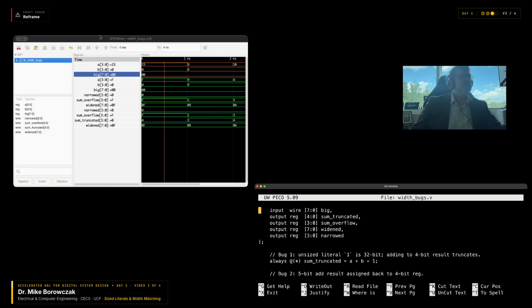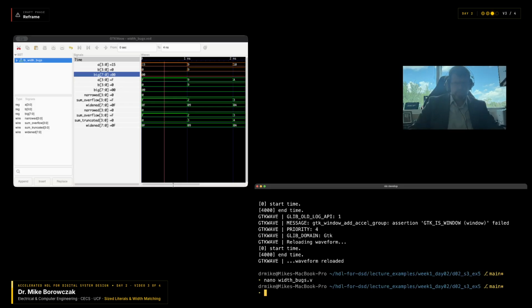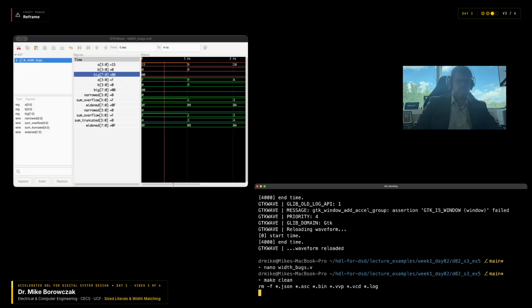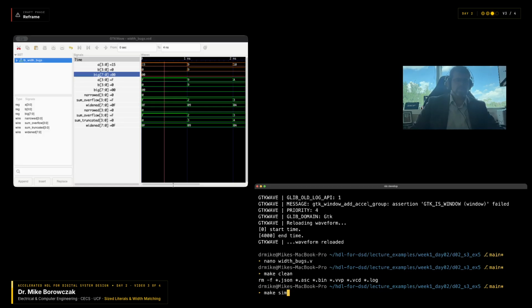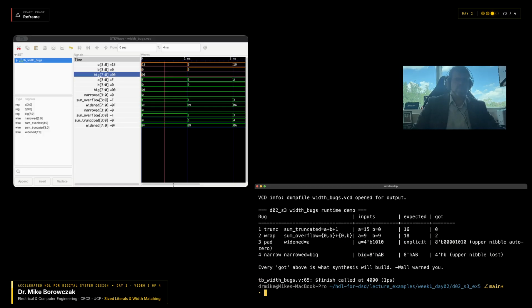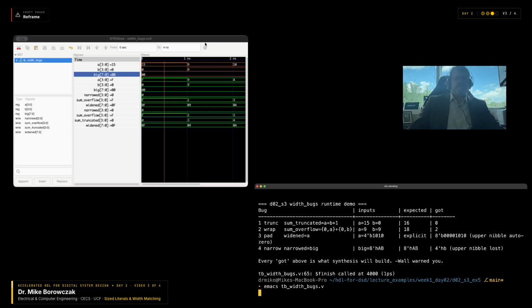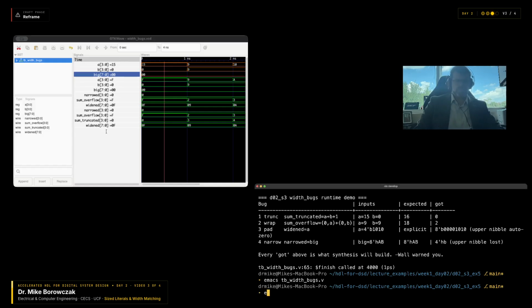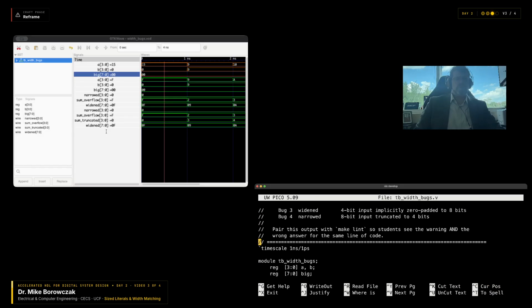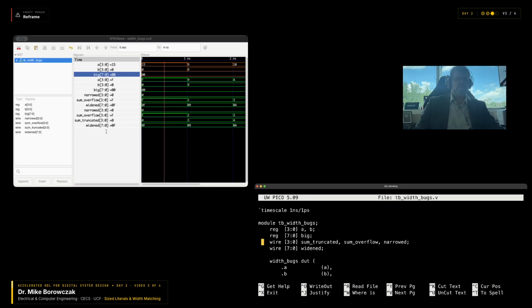All right, sum truncated. Still shows up. Oh. Right here.